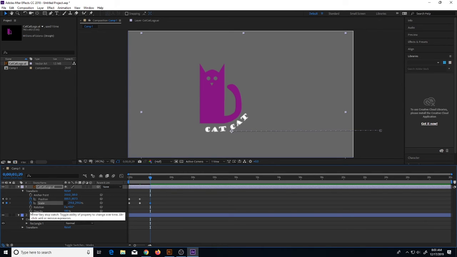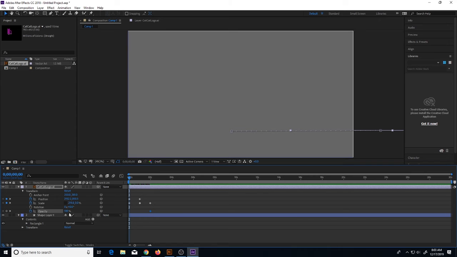For fading in and out, I could hit opacity. So let's say I wanted this to be completely faded out at the beginning. I could do that and then have it fade in as it rises. If I wanted this to fade in completely, I would once again set my opacity down.